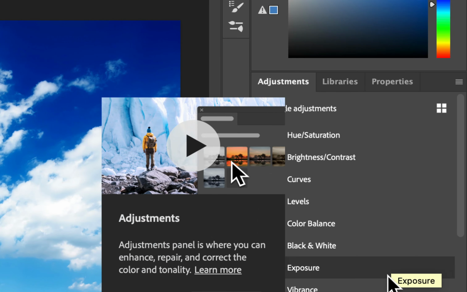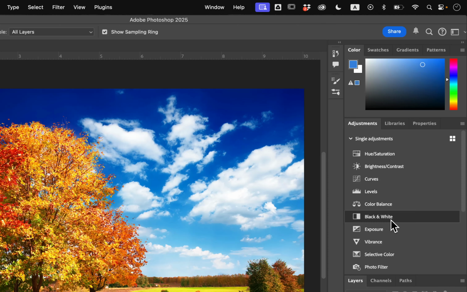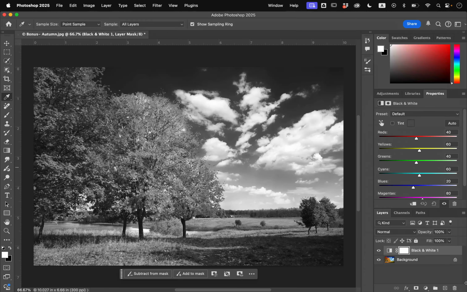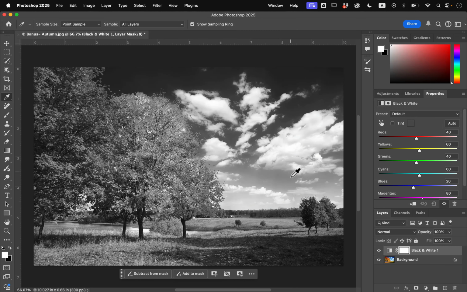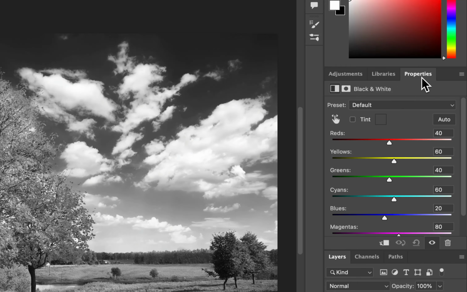With the adjustments open, let's locate the black and white adjustment. Clicking once on it, if you pay attention to your layers, will add a black and white adjustment layer. And you can see by default, this is what your image would look like if it was just completely devoid of color and desaturated. Now, the downside to this is that some of the images or parts of it are starting to run together, and you're really losing a lot of that good key value contrast that was available in the full color image. Pay attention to the Properties panel now.